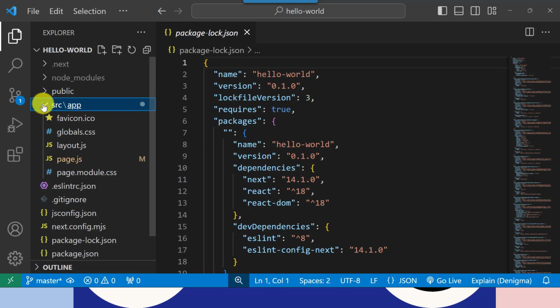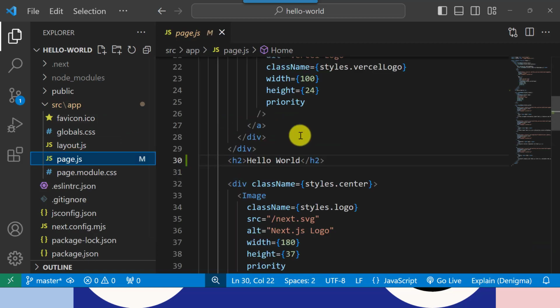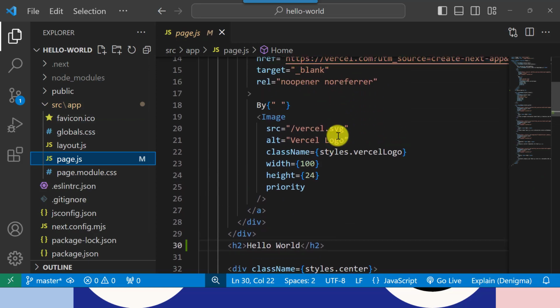Under this src directory, there is one more directory named app, and under app we have certain files. Here you can see the css is there, and the favicon is there. Here favicon.ico is the favicon that is being used for this main project. Then css. Next.js uses app, or you can say directory, routing. So here app is our main home page, and for this there are certain css and js files. The main page that has been loaded is this page.js. This is the file which we modified in our previous video.